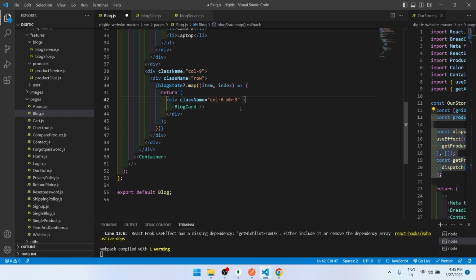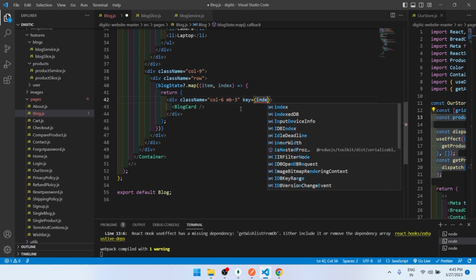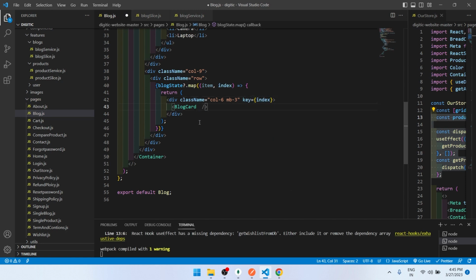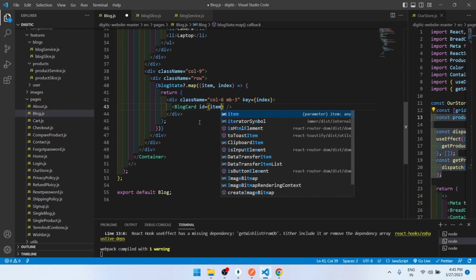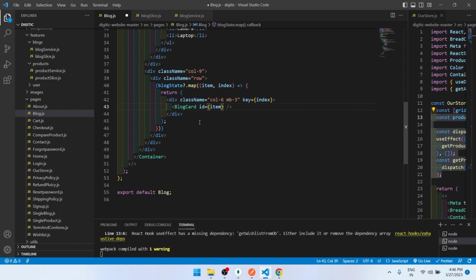Here we have to pass the key as an index. So here we pass props. Inside this, item?._id.